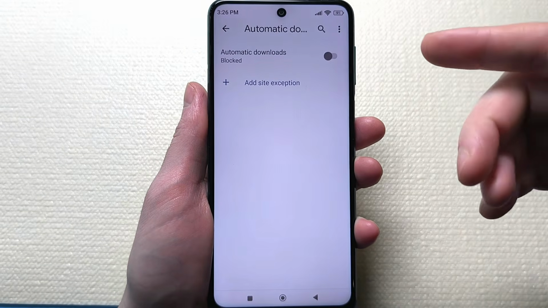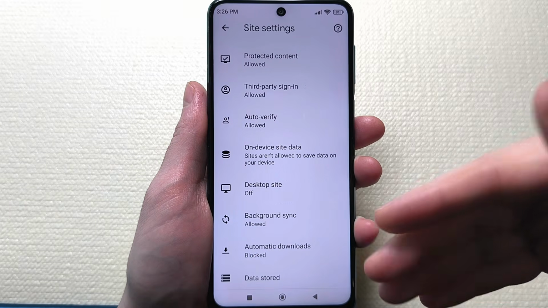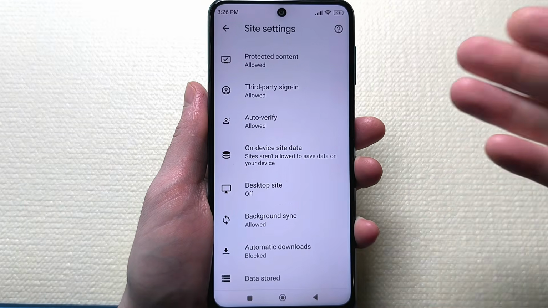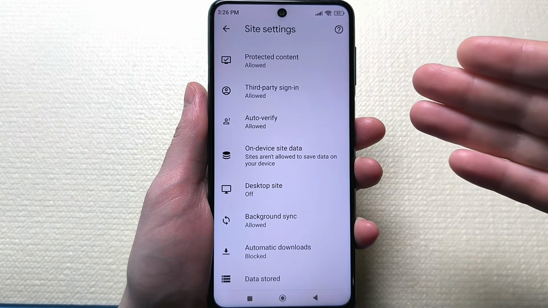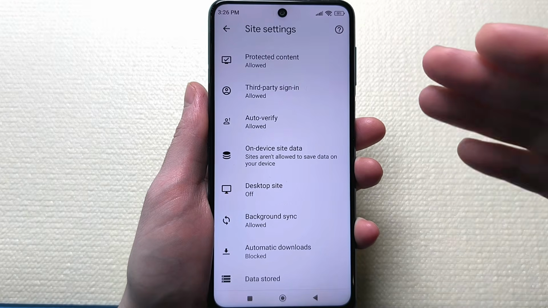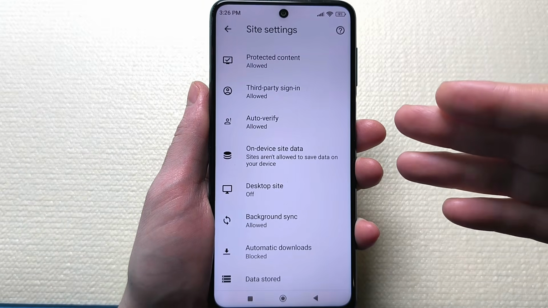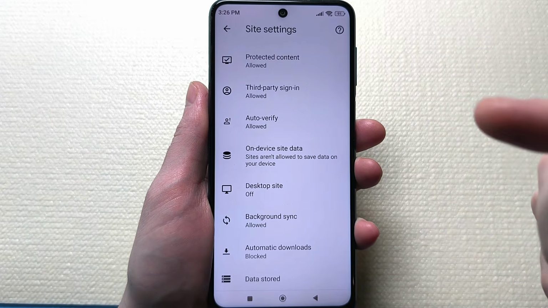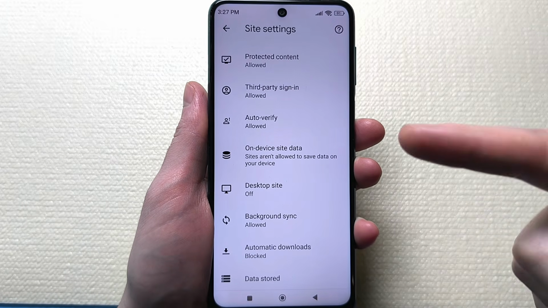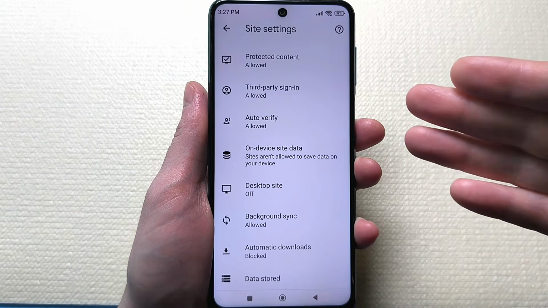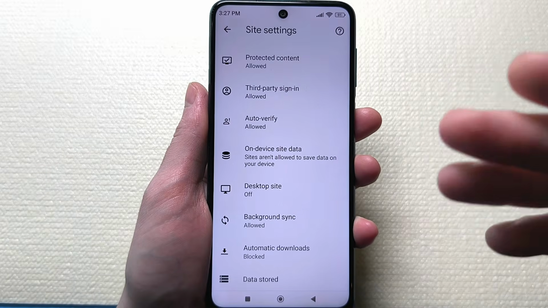If you disable it, automatic downloads will be blocked. Even if you have to download something from a site, you'll still be asked whether you want to download it or not. It's best to prevent this from happening automatically so as not to clutter up your smartphone's memory and in general to reduce all this tracking. And in general, it's a data exchange between your smartphone and obscure sites that you may have only clicked on once in your life. Of course, you should never allow this, and it's your personal privacy that you need to protect.